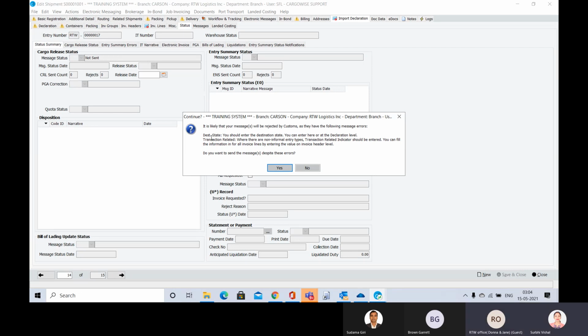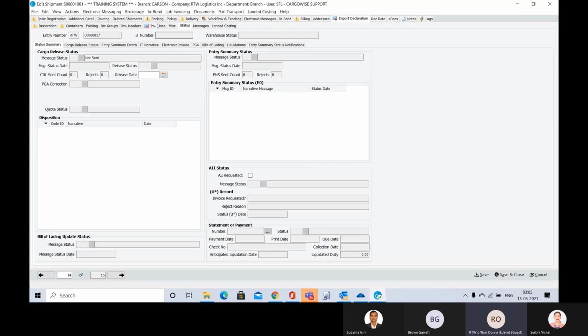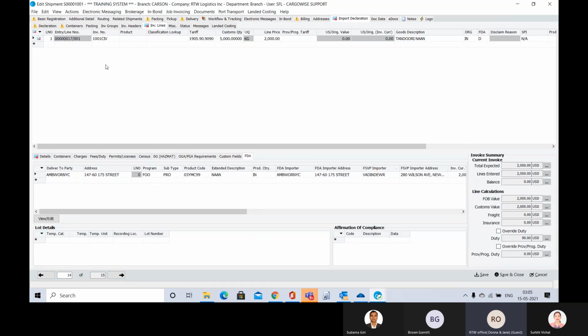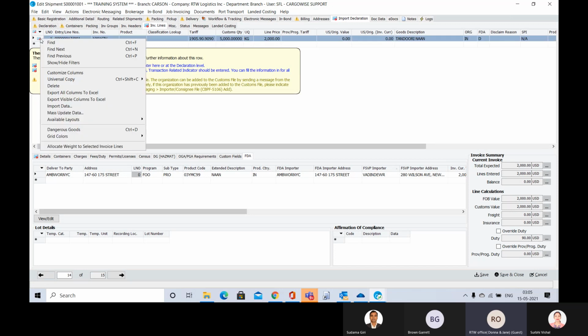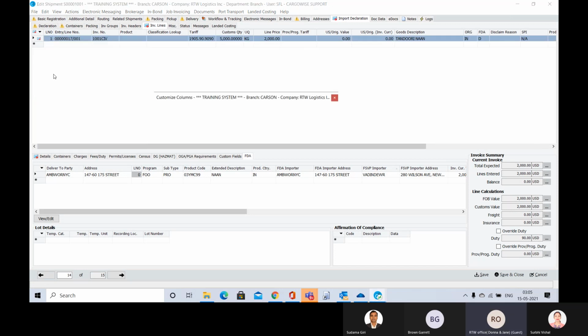Sorry? Yes. Certified, we don't have to certify cargo release. You change that in your system? No. It's supposed to be, I'm not sure. We only transmit the entry summary and it goes. I know. You just transmit. You don't even pay attention to that part. But because this is new now, we're getting into all those details. Like, what do you do here? I say, I don't know. The software company does everything. All we do is put in information and transmit, right? You're crazy. So funny. Now you learn the back end work, behind the scene work.